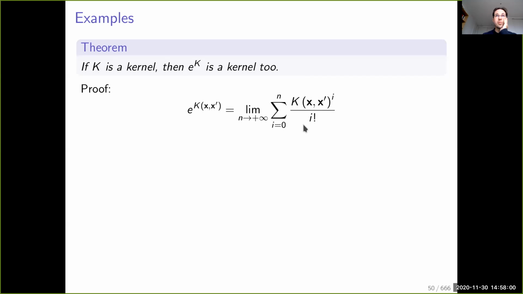If you rescale it by a non-negative value, this also gives you a positive definite kernel. Now, if you take a sum of positive definite kernels, you also get a positive definite kernel here. And when you take the limit, you also get a positive definite kernel, such that we have shown that the exponential kernel, the exponential of a kernel function, is positive definite.